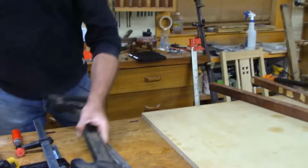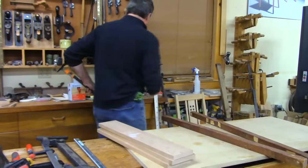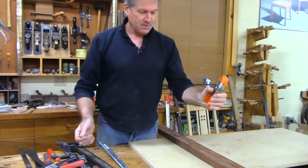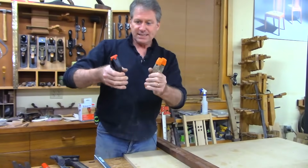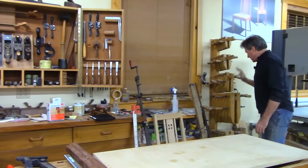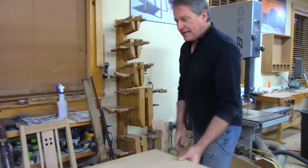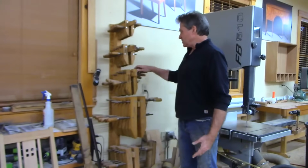And so we've gone through a lot of F clamps and bar clamps and all of that. And I want to show you just a few other clamps that are nice to have. The little spring clamps like this. You've seen me use these to apply cove moldings. That's one type of clamp, but I do want to talk about the hand screw clamps, or the wooden parallel jaw clamps. I typically call them hand screws, but these are useful in all kinds of situations.